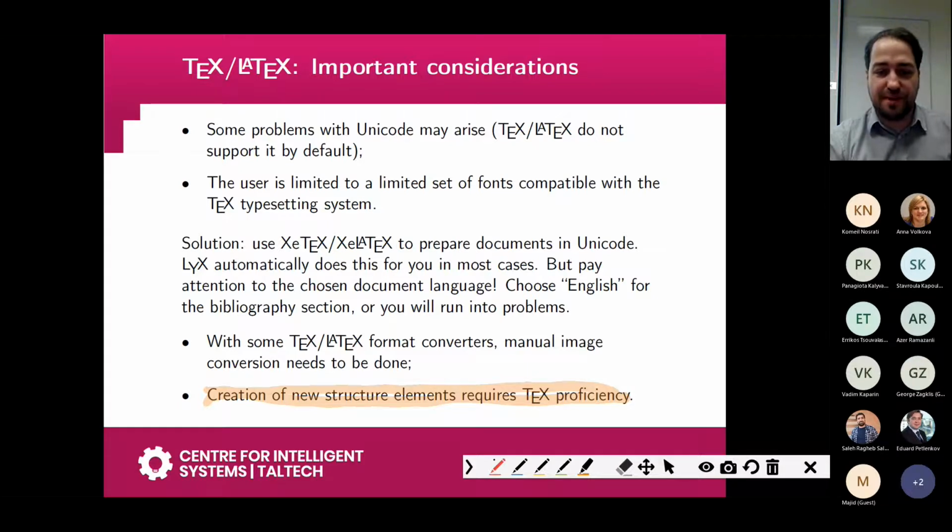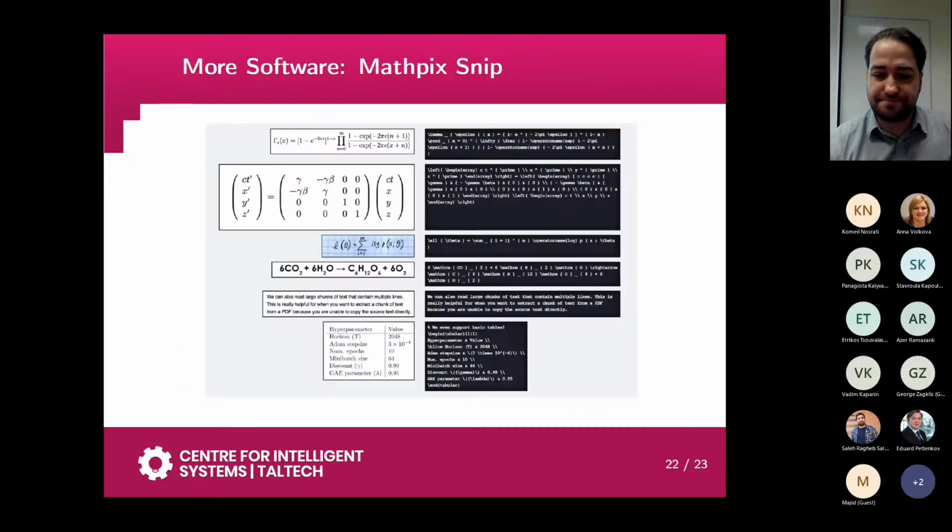Okay, images, manual image conversion. This is not so important with LyX. It will do it for you. It's smart enough for most images. So whatever that could be, SVG, scalable vector graphics, or PDF, or PNG, or JPEG, whatever, it can handle everything. Okay, so let's move on from here.